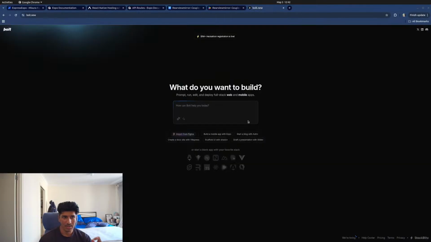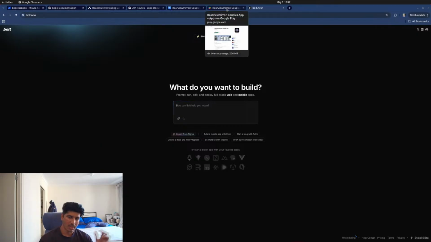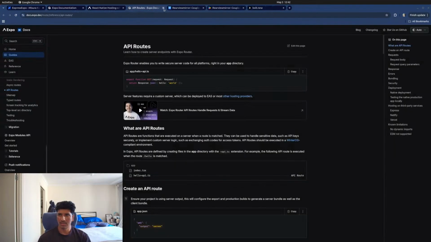So I've got Bolt right here. We're going to get started with building out a basic template for how the files are going to look. Then I'm going to get it out into my code editor and we're going to build from there. So let's go ahead and get started.